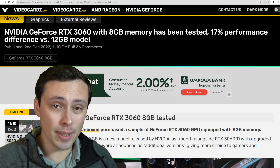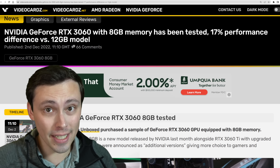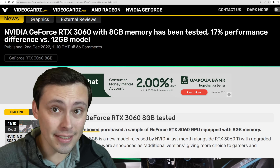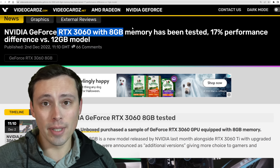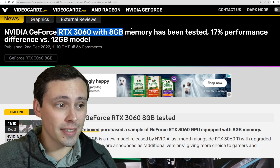After pretending to have learned their lesson with the naming scheme of the RTX 4080 16GB and 12GB versions, leading to an unlaunching of the poorly named RTX 4080 12GB, because they didn't just differ in memory capacity, they also differed in performance significantly. As I've reported in the past, NVIDIA launched an RTX 3060 with 8GB memory, instead of the 12GB of memory that has always been on the RTX 3060 up to this point.